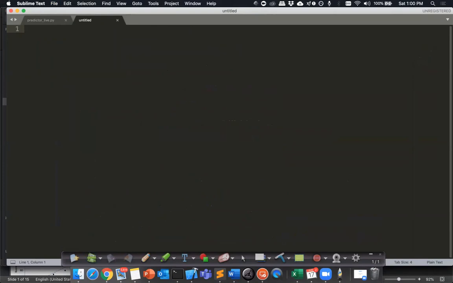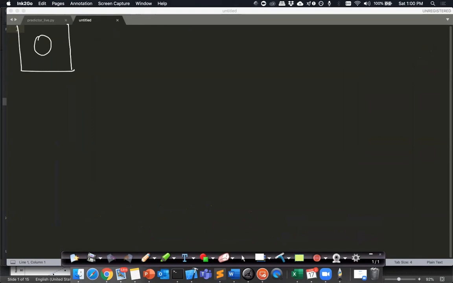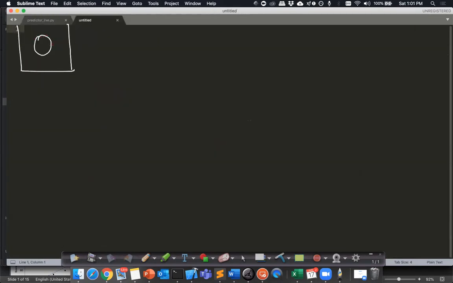So I'm just using a tool to draw on my screen over here. There is no rocket science. It's a paint-like tool to draw something on your screen. Okay, I shouldn't have done that. This cursor is going to be a problem. Okay. All right, let's run the script and see if this works.